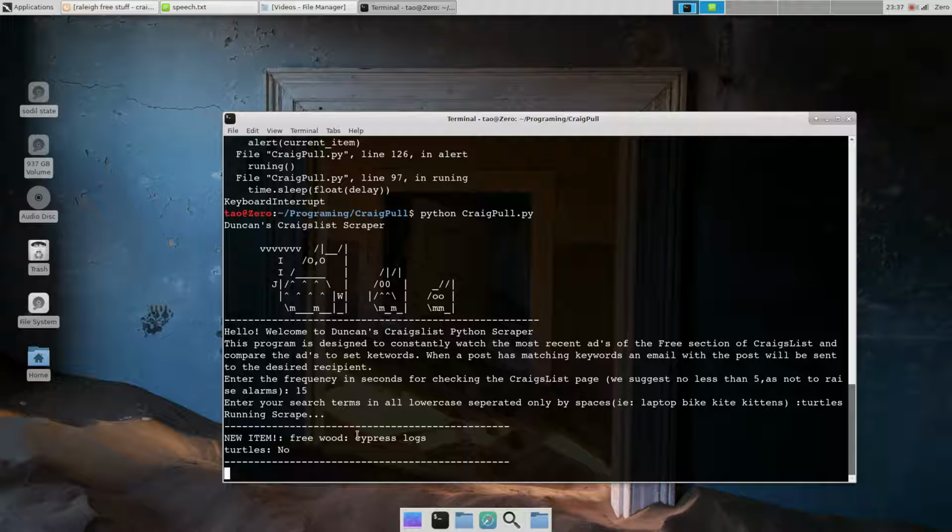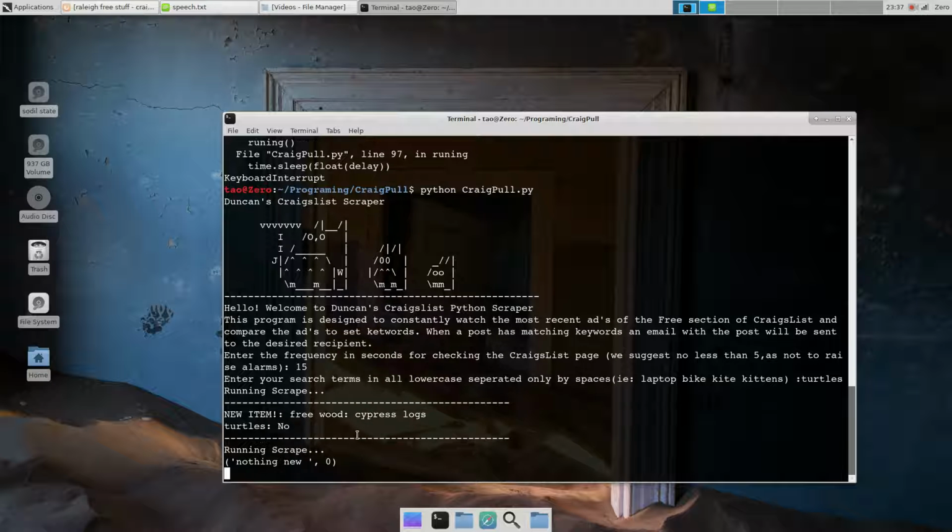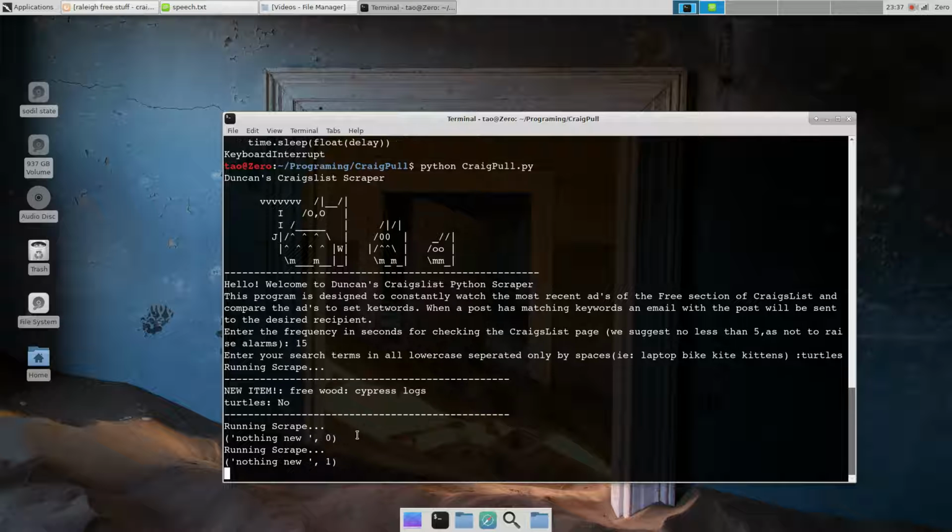Feel free to edit the code, experiment with it, make it your own. There are a few things I might go back and add at some point, like maybe a menu option where you can shift through and change the Craigslist page itself from within the program. I'd like to add command line arguments, or the ability to load from a text file, so you wouldn't have to put it in a list manually every time you run it.